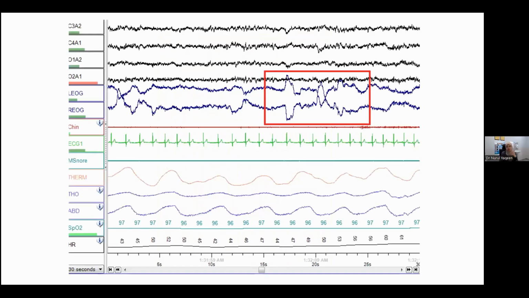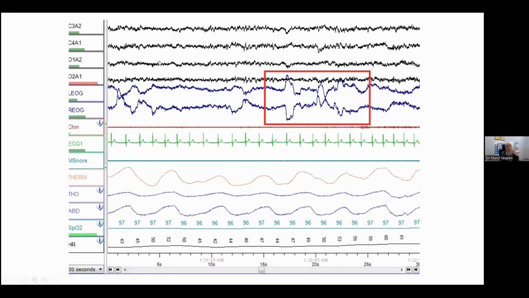Okay, so this is roughly how polysomnogram reporting looks like. This is the example of rapid eye movement that you can see from the EOG, electrooculogram. So we have left EOG, we have right EOG. This is how rapid eye movement looks like during REM sleep. So you can also see these multiple brain waves here, that we can detect from our EEG.